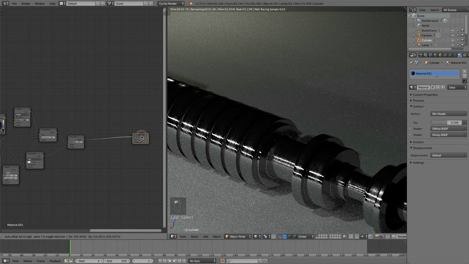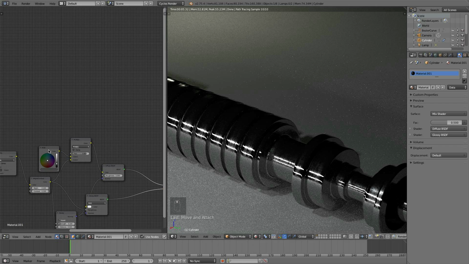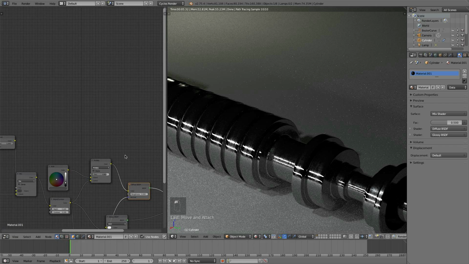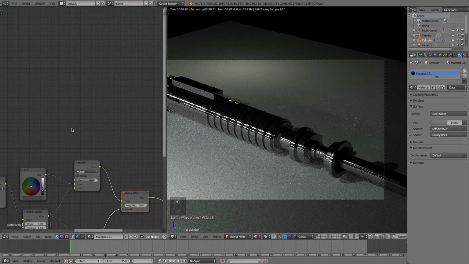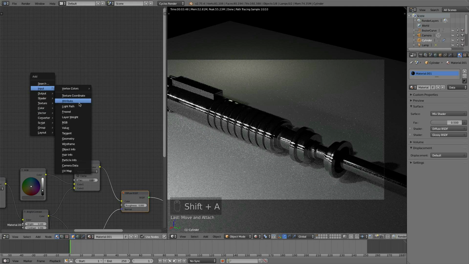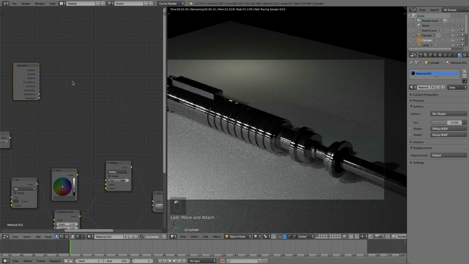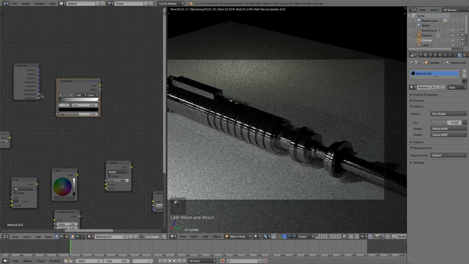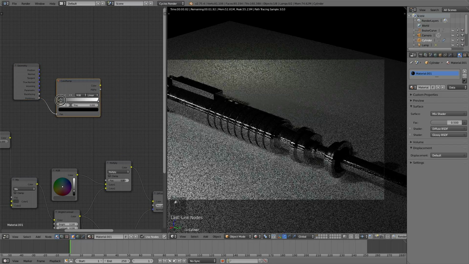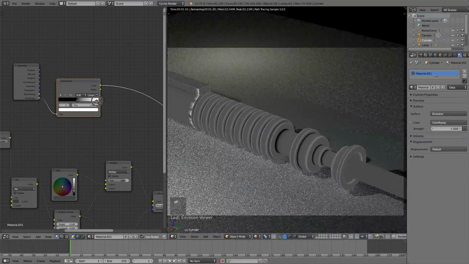Okay, so next step is that rust that I was talking about on the edges where the paint was wearing. So to do that, it's pretty simple. We're going to use the same node we already used, and that's the geometry node for the pointiness feature. Just go ahead and add that in again. Input, geometry. There we go. And we'll add in a color ramp to be able to tweak the pointiness option again and drop it right in there. Alright, so I'm going to pull the black value up. Let me just Control Shift to that.